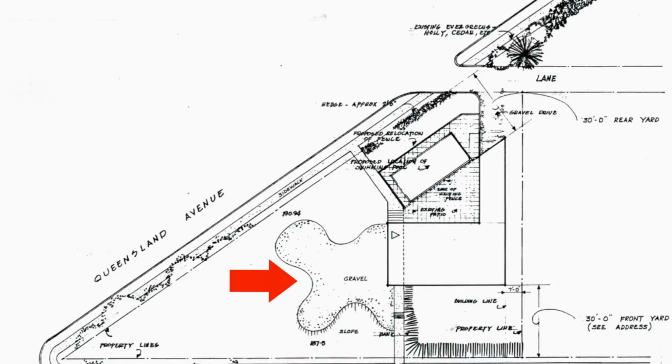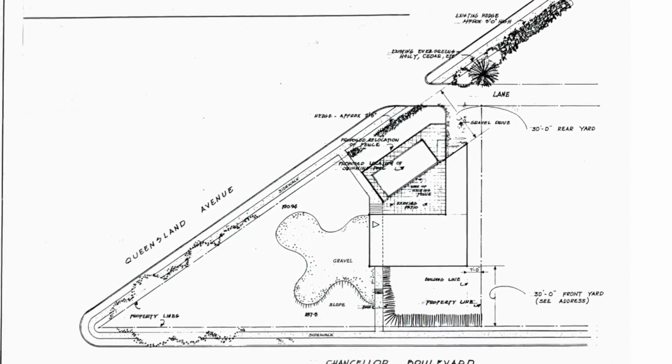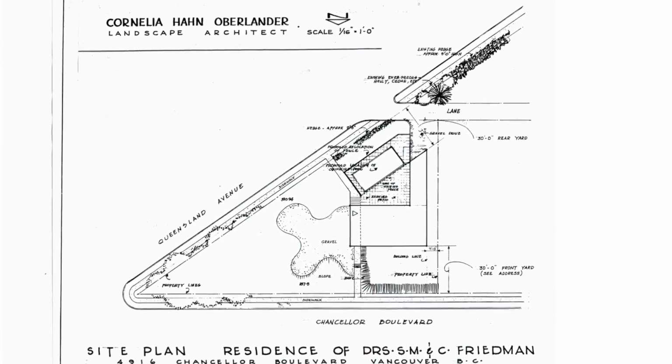Can you tell us perhaps some of the things that, looking at it now, you see as the most salient aspects, the important aspects of the design, and how they've survived? Yes, the grading was the most important, because the difference of the grade of Queensland and the grade down here had to be bridged. And so with this slope planted with heather diagonally to the slope, I could hold the earth. And I also realized very early on that the area which you see now in gravel was bedrock. You couldn't plant anything. Thus, the planting is done in such a way that it blocks out the street and is a quiet garden in here.